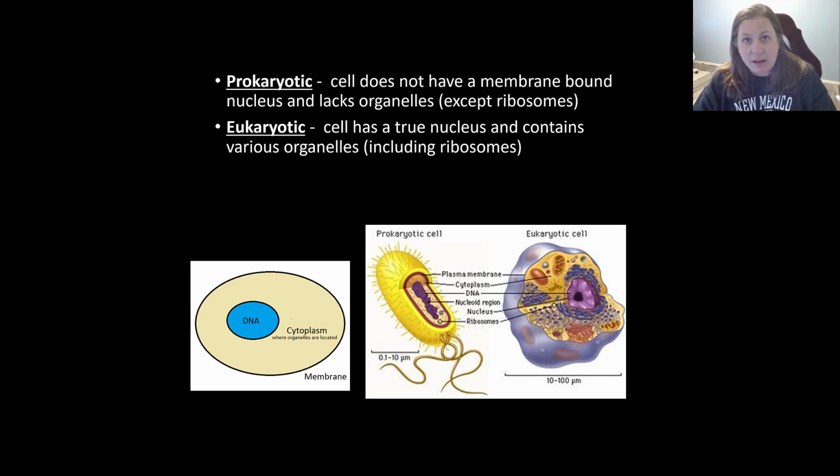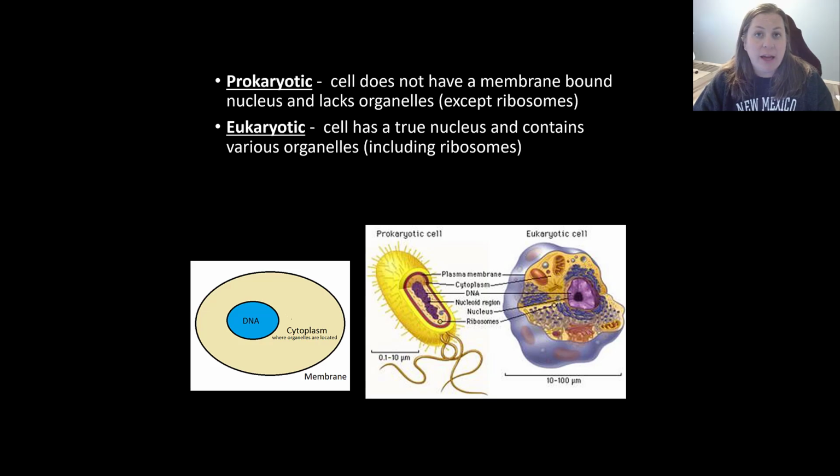Now, eukaryotic cells, on the other hand, they actually have a true nucleus inside. Okay, this nucleus is where the DNA is located. It's got an extra layer of protection. So not only does it have the plasma membrane around the cell, it also has a nuclear membrane around the DNA inside the cell for an added layer of protection. Another thing we notice too is that it has organelles present. It's all these tiny little structures inside the cell that do specific jobs.